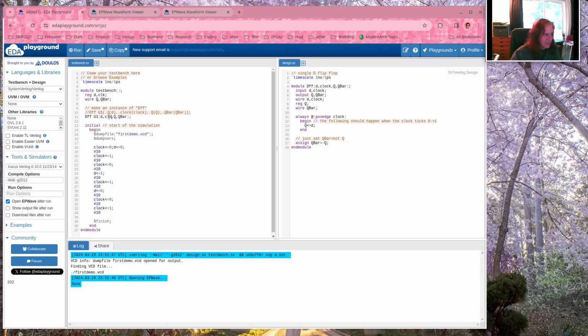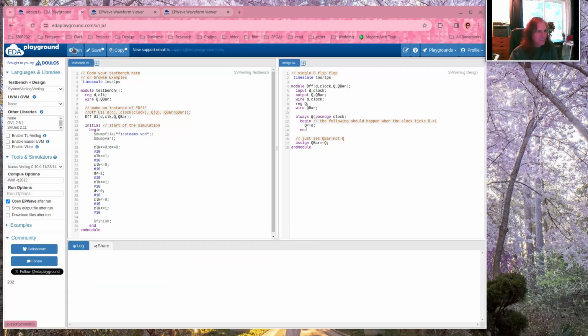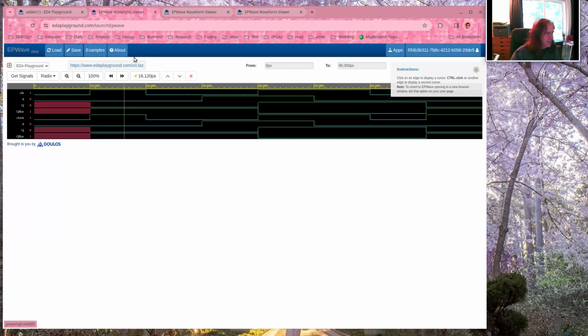I could say CLK gets connected right here, and every time that I refer to the clock over here, I can call it CLK. And then when I run this, that signal CLK will get sent to the second input.